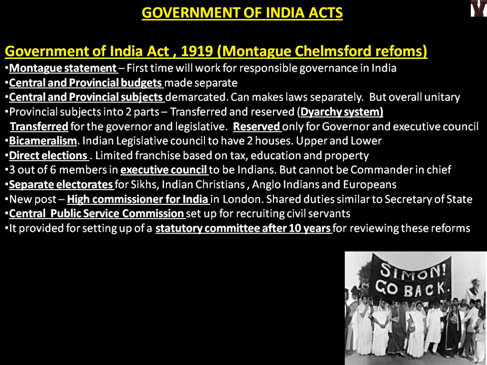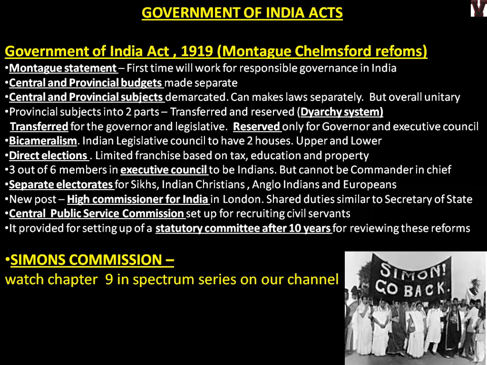So ideally in 1929 this body should come, but seeing lot of problems in India, if you remember 1927-28 and all, the time when Nehru report came, Jawaharlal Nehru, Subhash Chandra Bose and all the youth leaders were rising, all this was happening, and Montagu-Chelmsford reforms had to be reviewed 2 years prior, so it was preponed to 1927, and that is when Simon Commission comes. We have done in detail. You can watch chapter 9 in Spectrum series on our channel. But I'll tell few important things to maintain the continuity of this particular slide.